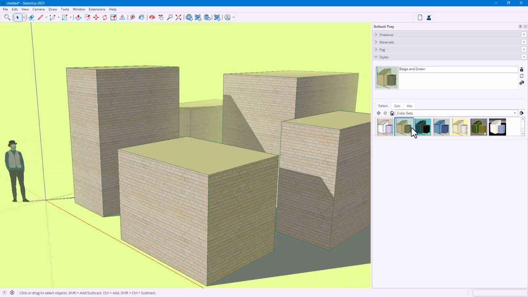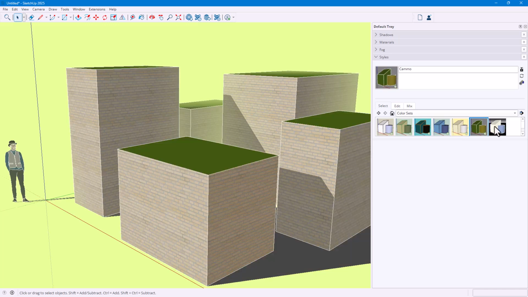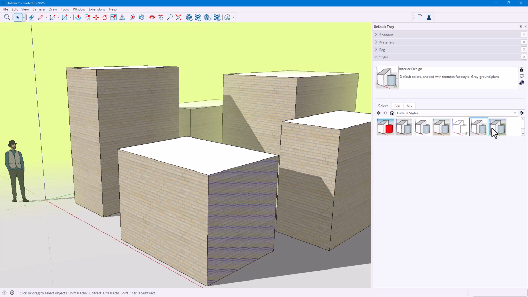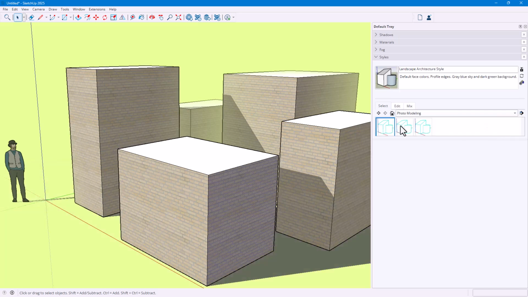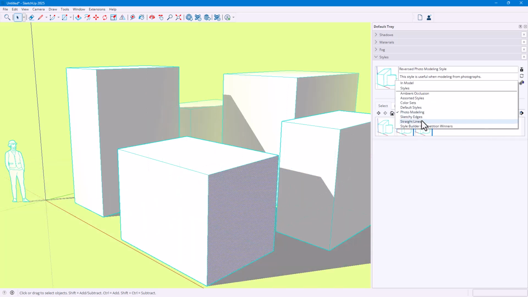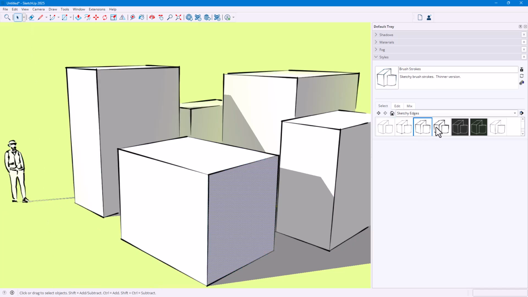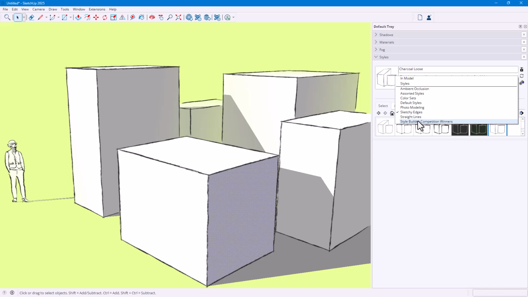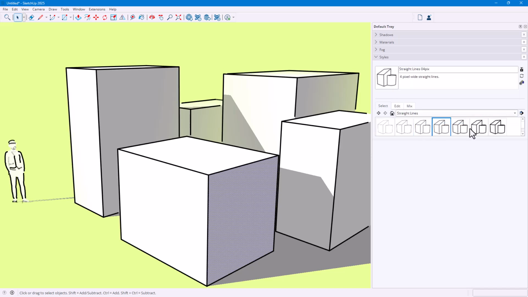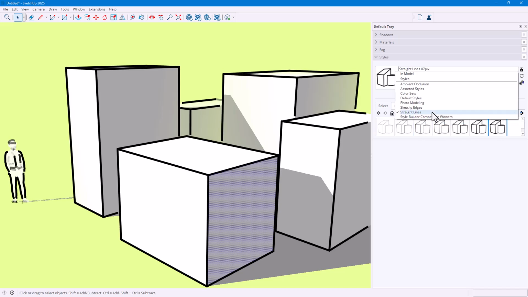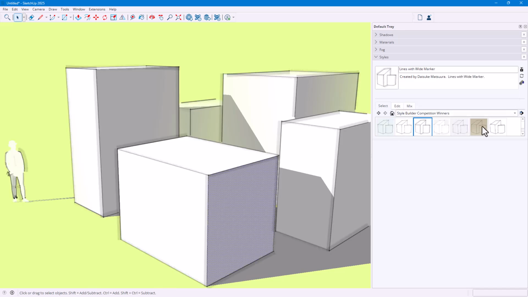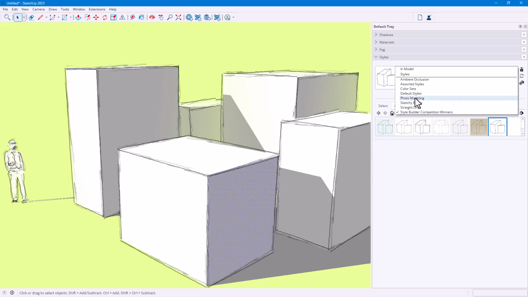So let's go for Color Sets, and you can see that there are different styles for color sets as well. There are default styles right here. You can go onto Photo Modeling style as well. You can even go for Sketchy Edge style, as you can see right here. So you get different styles, and you can see that there are straight lines right here, just like this. So there are different styles that you can choose as needed.